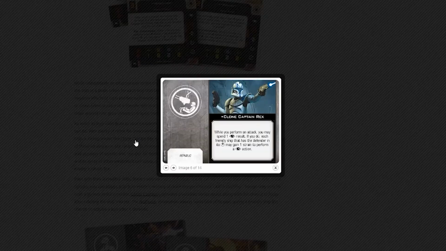Now, we have Rex as a gunner. This was revealed in one of FFG's Gen Con streams. While you perform an attack, you may spend a focus result. If you do, each friendly ship that has the defender in its bullseye arc may gain a strain to perform a focus action. Honestly, it seems interesting, but it really is dependent on bullseye arc.